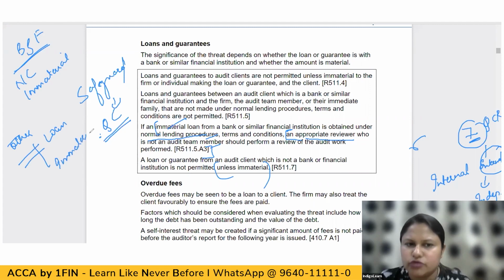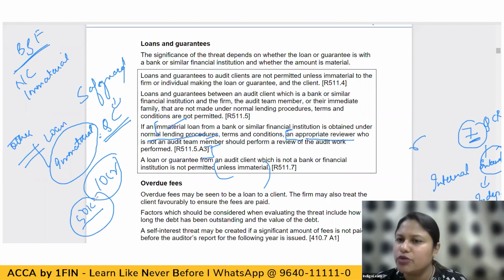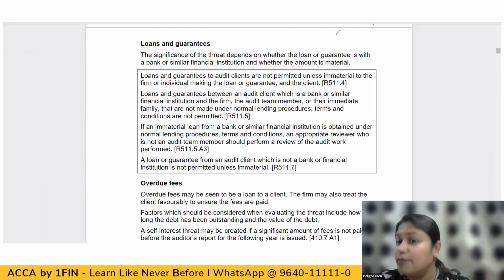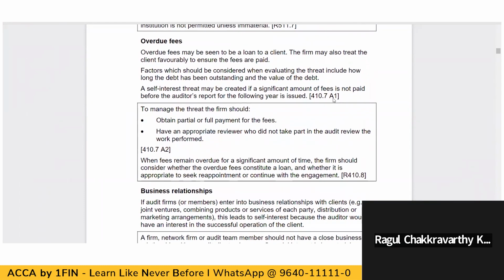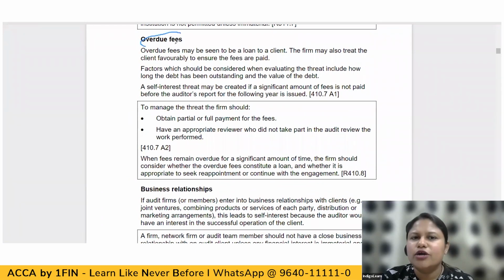So obviously you have 5,000, 20,000, 25,000, 50,000 and all, depending upon the size of your firm. If that is considered to be an immaterial amount, okay, for a firm with, say, 110 crore turnover, 50,000 will mean nothing. So that will be considered to be what? Immaterial. Okay. So depending upon the size and the nature, we understand whether it is material or not. If it is immaterial, we don't consider it. But if it is a material loan and guarantee, that is going to be very important for us to understand whether a threat is present or not. Clear? Yes. Then overdue fees, very, very interesting. Okay. What is overdue fees?